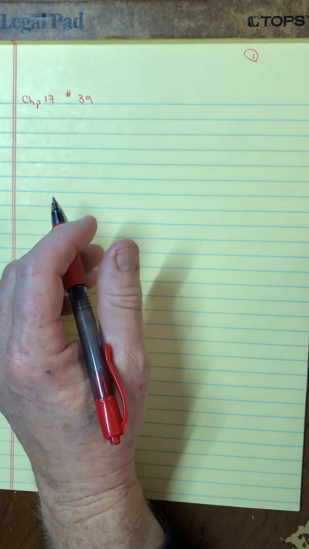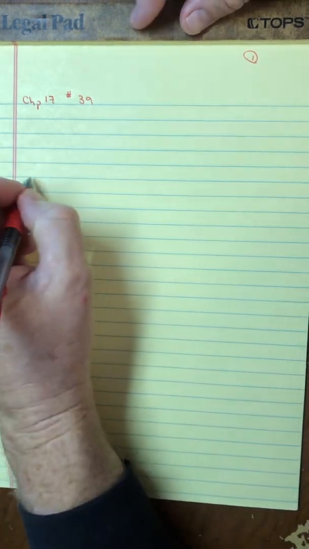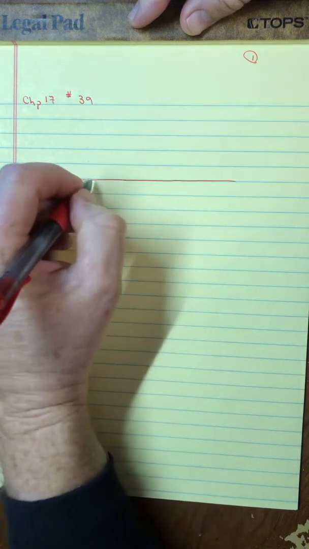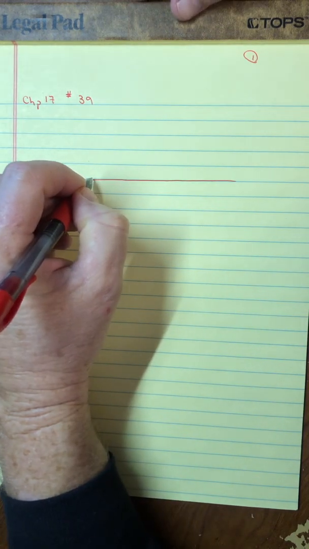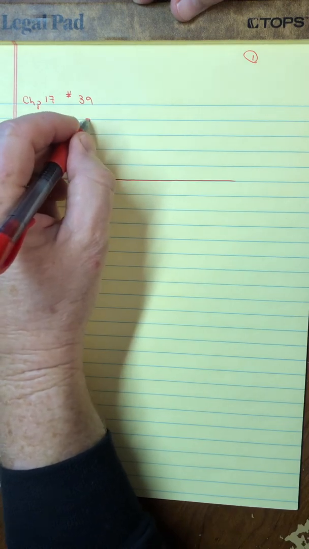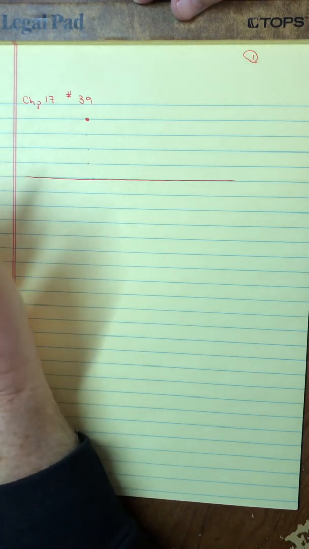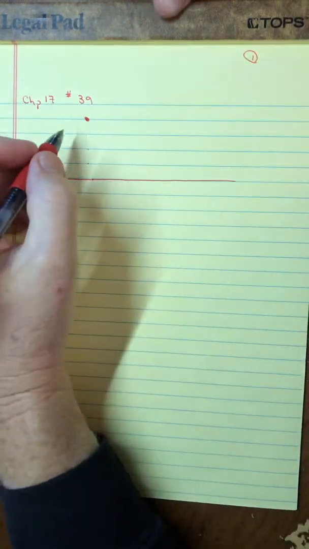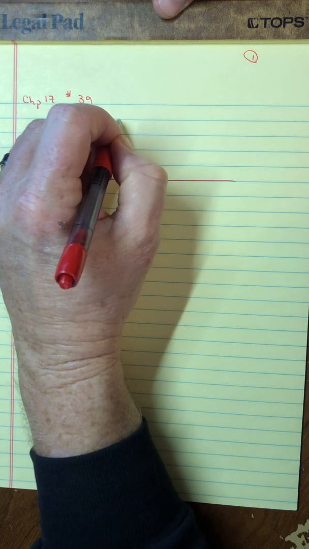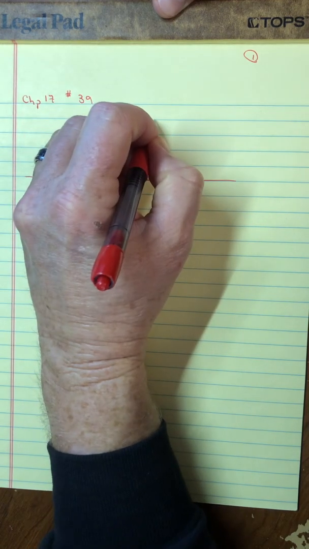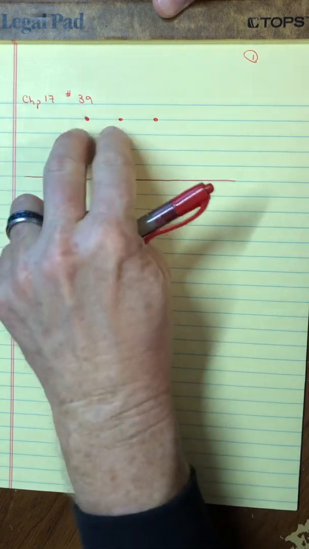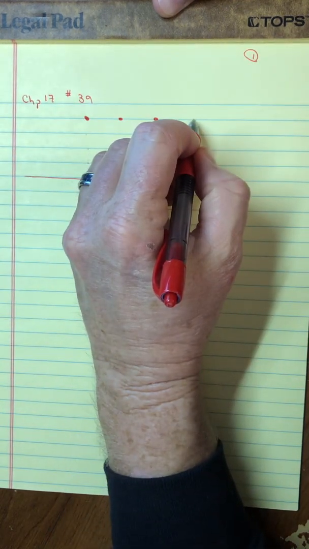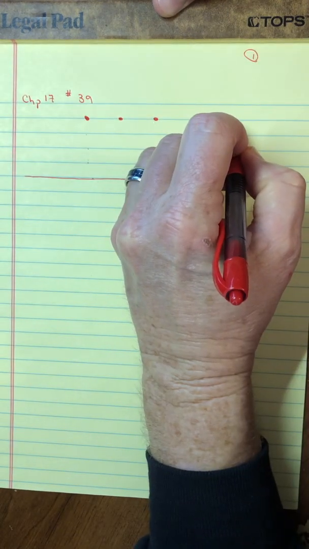Now, let me just review. Let's say the ground is here and the airplane is at 20,000 meters, or for that matter, just any height. Let's put the airplane right there. They call that time equals 0 in the problem. But if it's going really fast, 1 second later, it's maybe here. 2 seconds later, it's here, trying to get the same spacing. 3 seconds later, it's here, and then finally 4 seconds later, it's here.